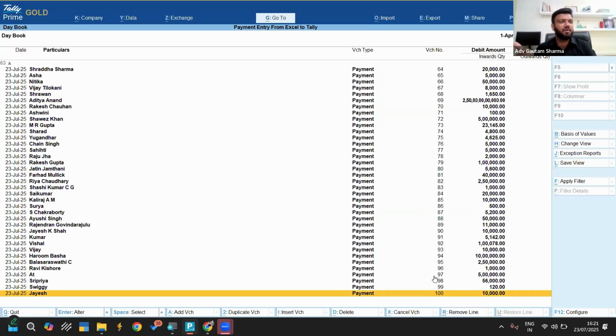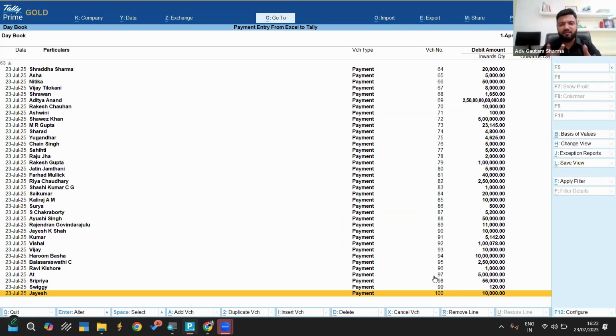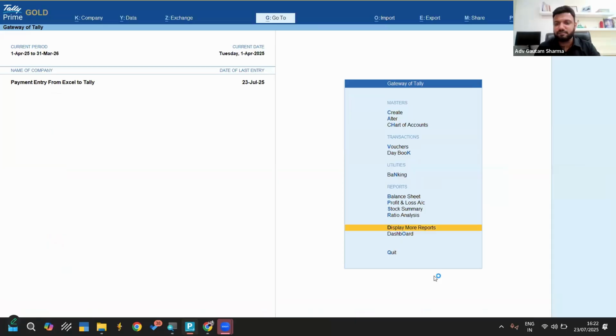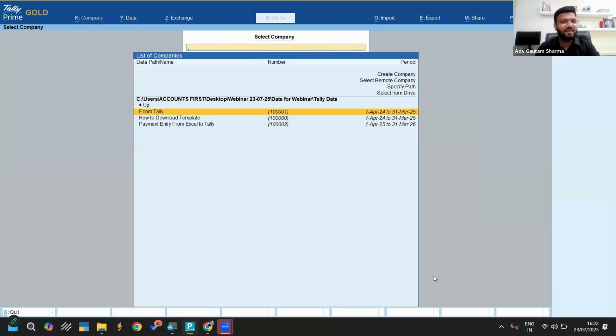So with this, we can import all our sales, purchase, receipt, payment, contra, anything, and also our bank statement. In the same format, you can import your 2A, 2B, or any other kind of Excel that your client is giving to you every month. You can just transform your data within Excel, and you can import those things within Tally with one click. Not exactly one click, 2 or 3 clicks are required. But yes, you can easily import these things.